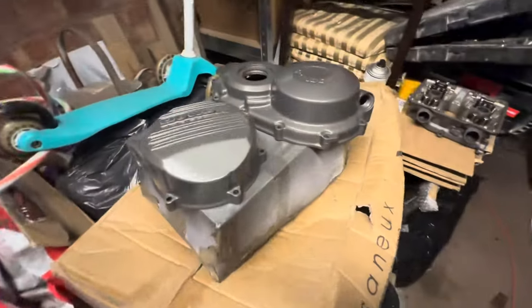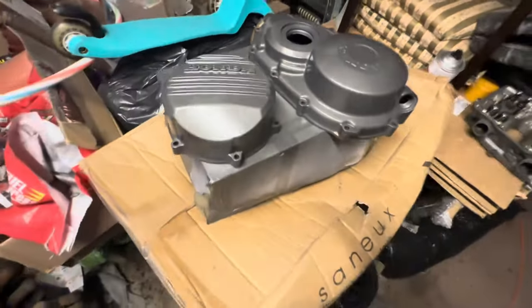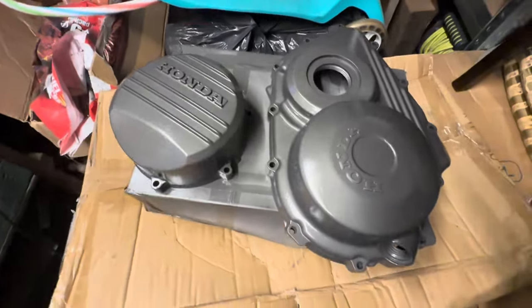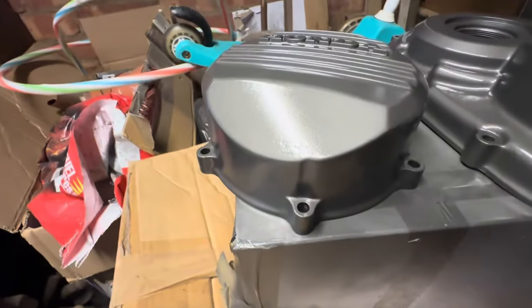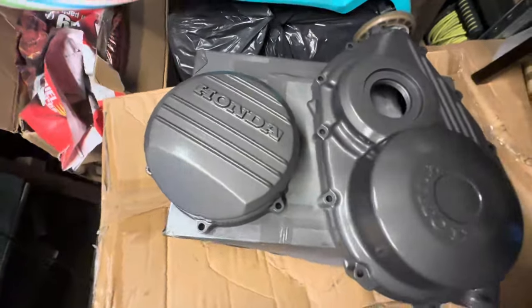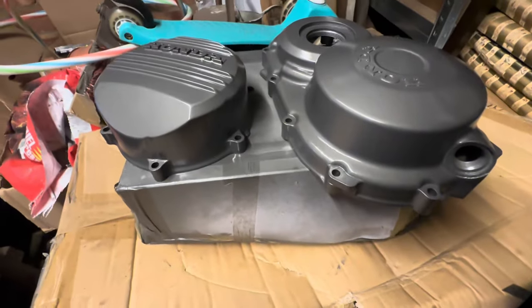Also, a quick update on these as well that I had painted the other day. I actually ended up flattening them down again and hit them again. I'm just hitting them with some clear coat again. So this is the first coat of clear coat that I've put on. I'm much more happy with them now. Can't wait to get these back on the engine, make this engine look super.